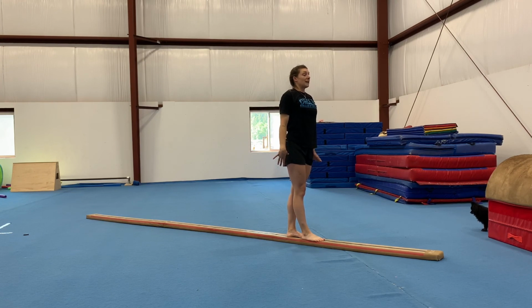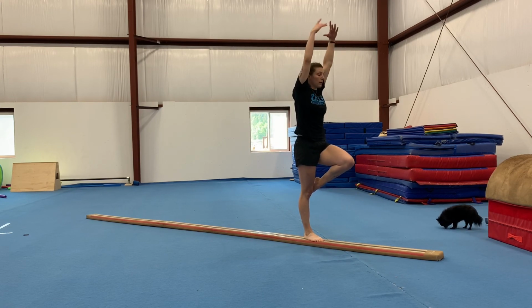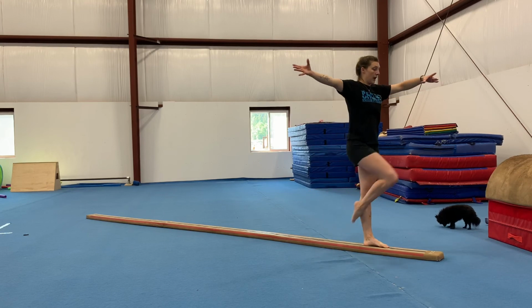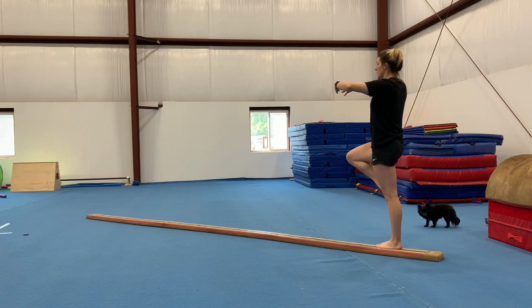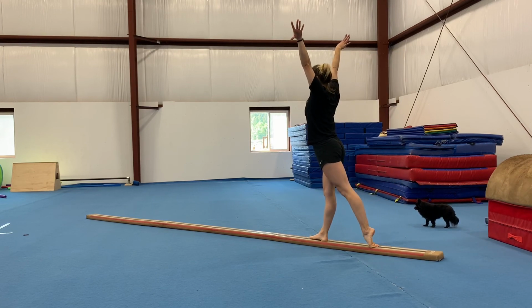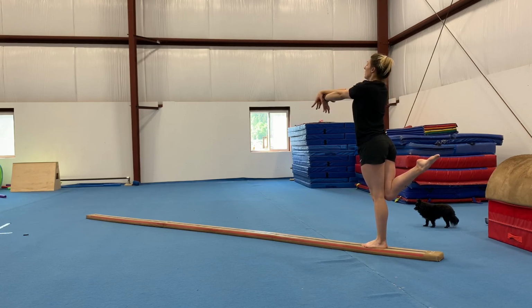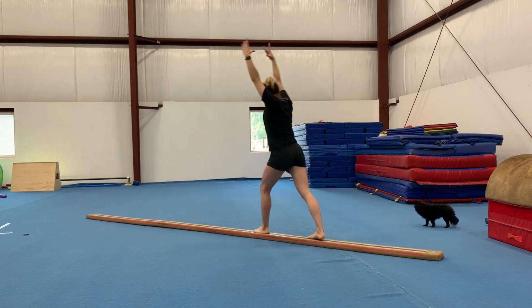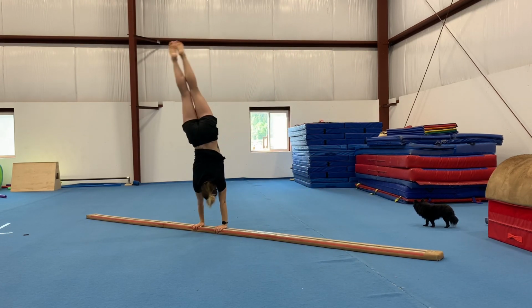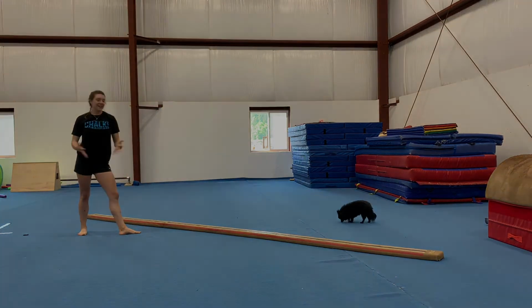Now, with this back leg, it pulls up into a passe, and you come up and around, step, and snap, turn. Whoopsie, snap, turn, step, finish. You're gonna put your weight back on this back foot, step, arm swing all the way around, pose, arm swing back around, and kick for the side handstand. Dismount. Ta-da!